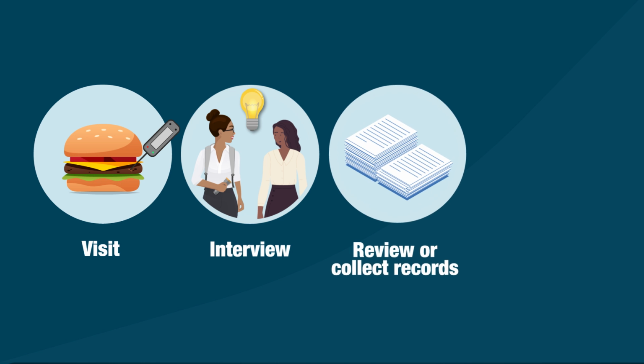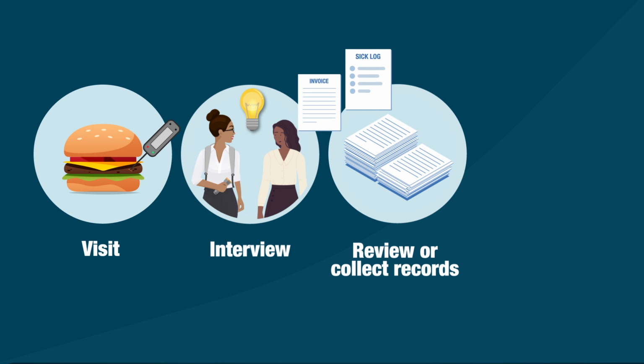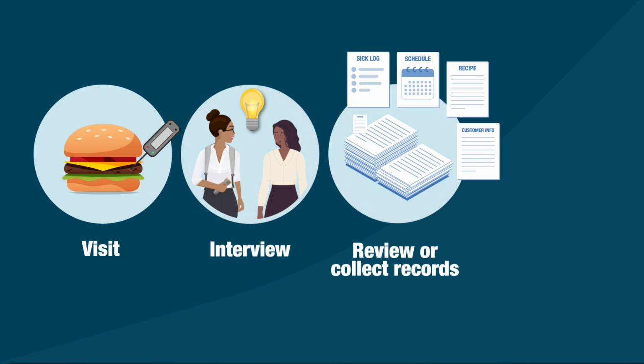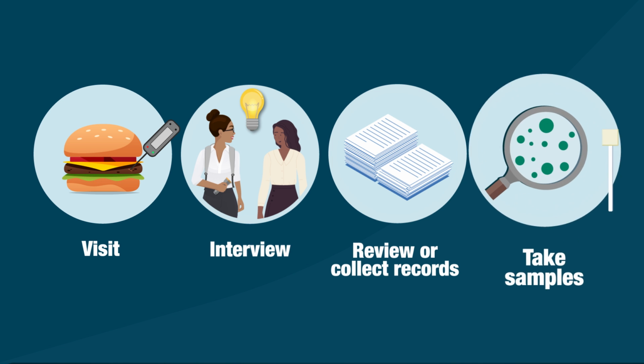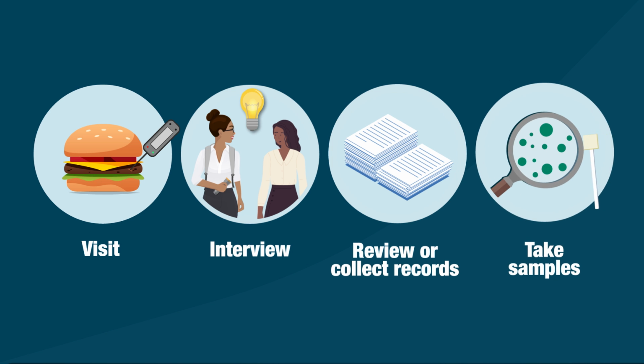Investigators often review or collect records to understand what happened in the past. Records can include invoices, employee sick logs, employee schedules, recipes, and customer information for case finding. Investigators take samples of the environment or implicated food to be tested for pathogens or other agents, as they still could be present and available to test.